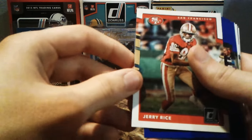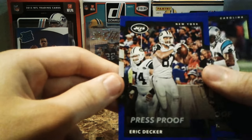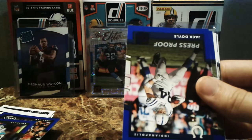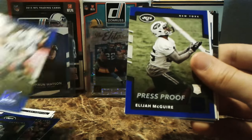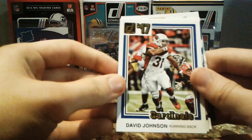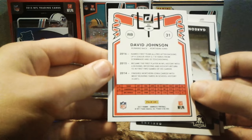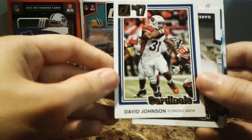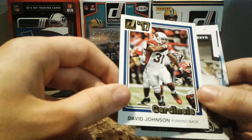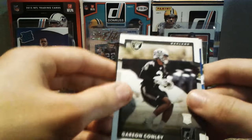Mark Brunel. Jerry — very dark blue. Eric Decker. Steve Smith Sr. Jack Doyle. And Elijah McGuire, rookie press proof. It's like the 1981 Tribute. David Johnson — it's a cool looking card. I just pulled a Carson Wentz 1981 Tribute from Donruss Optic — that was super flashy. But David Johnson is pretty cool too. Good running back, one of the best in the league in my opinion. I think the best in the league is Todd Gurley, but that's just my opinion.